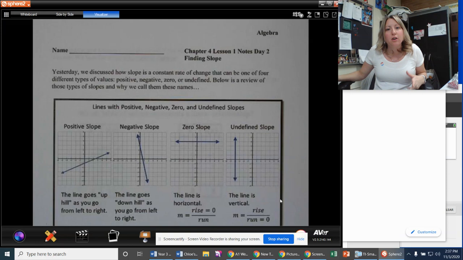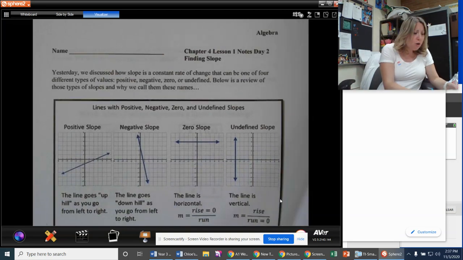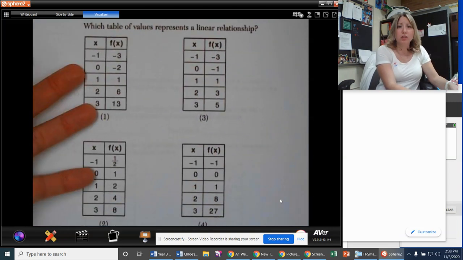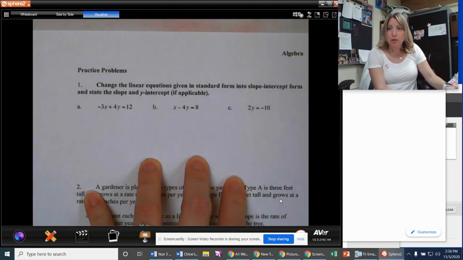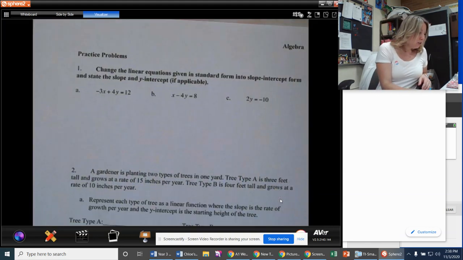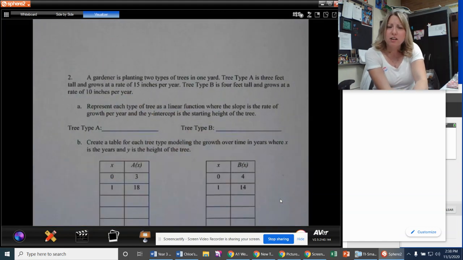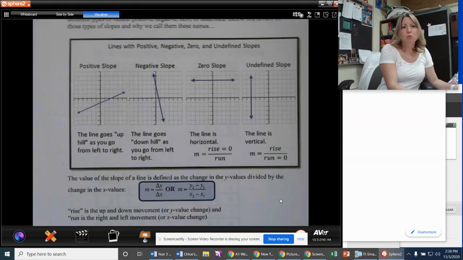So now we're going to talk about a little review of slope, a little review of the slope formula itself, and then get into how this is applied through questions like this: representing a linear relationship, looking at slope, changing into slope-intercept form, and looking at what is being compared in different types of linear equations. So different ways that we're applying the pieces we know about slope.